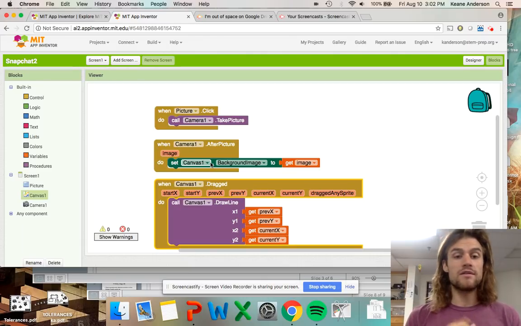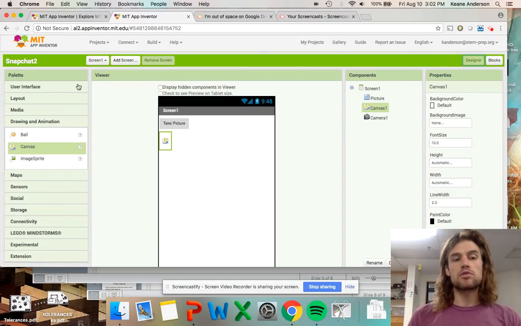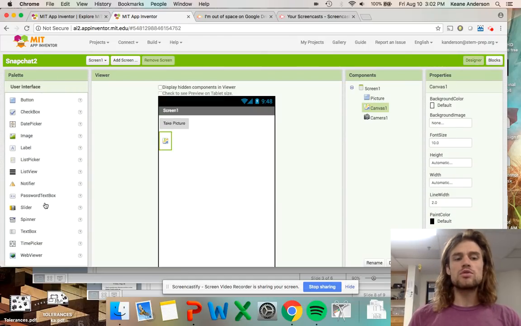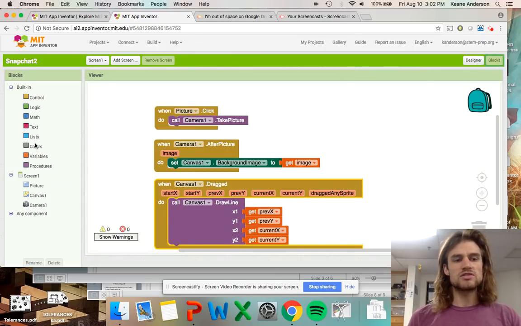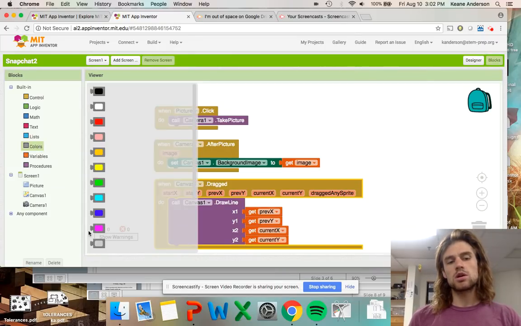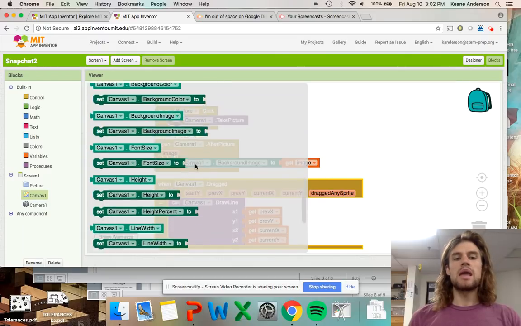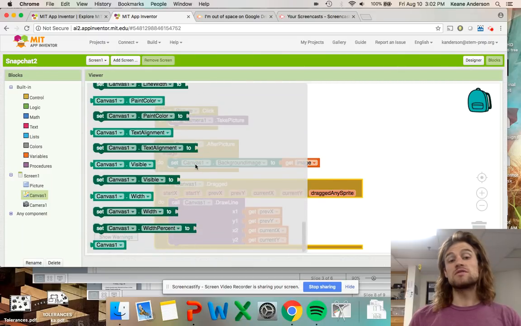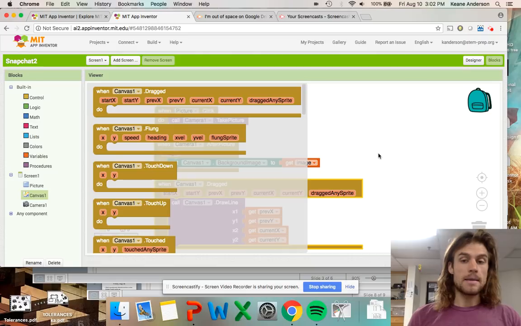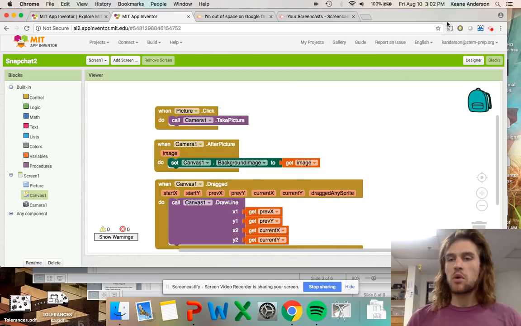I think you can follow the video here to get that. I'm going to give you just a couple of clues as to how to do the level 3. I'm going to show you this slider right here. Of course, you will need some more buttons, and you will also need a slider. And then going over to the blocks, we'll point out that there's this color blocks option right here. And Canvas 1 contains a great many things that may be of use in terms of changing the color. So there you go. Thank you for watching. Good luck.